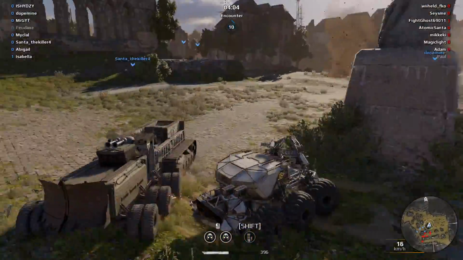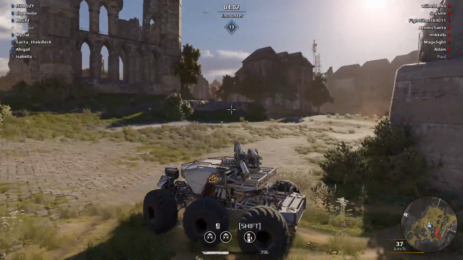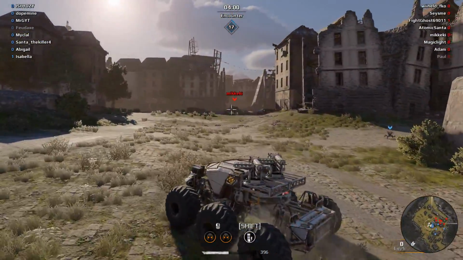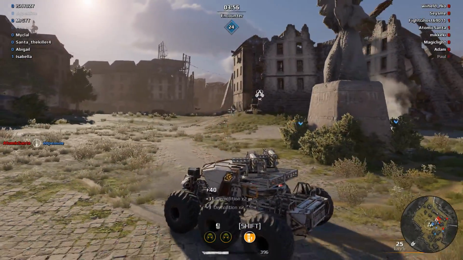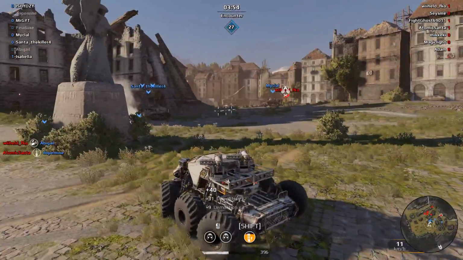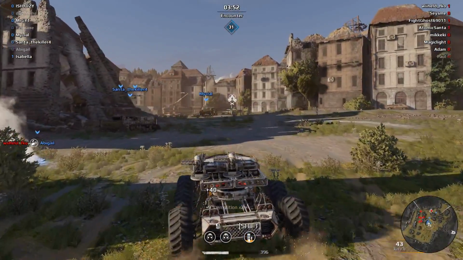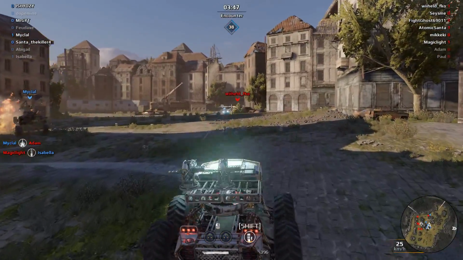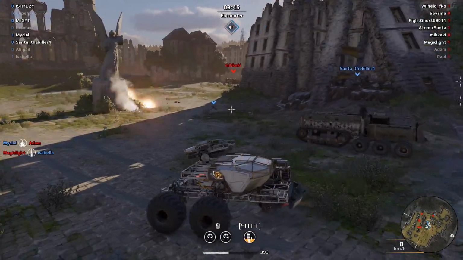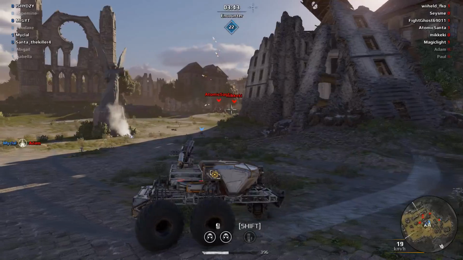Can we? Nope. Oh, it's fine. Don't mind me. Sorry I was in your way. Can we hit this guy? Come on. Okay. We got this. No, we don't. We're down four. We're toast. We're like super dead here.